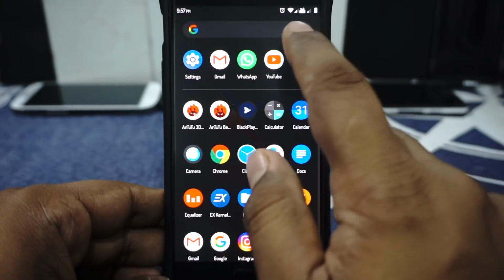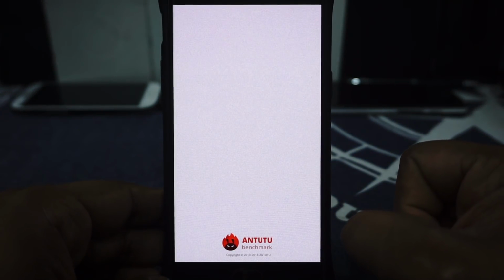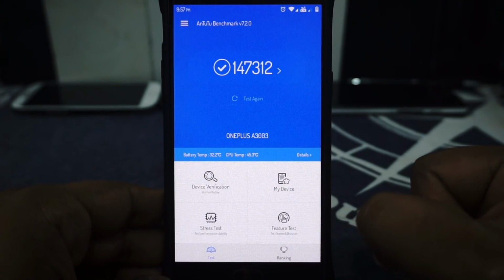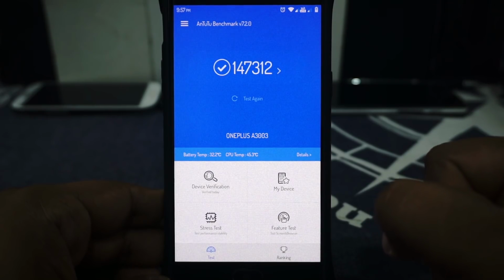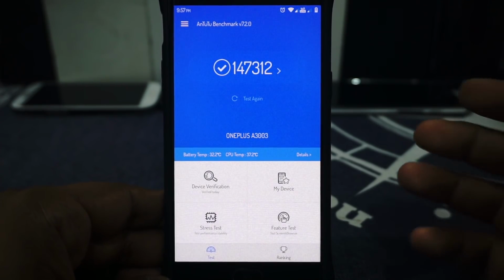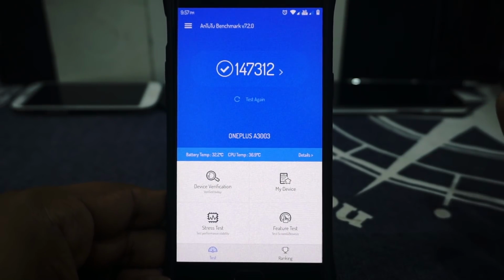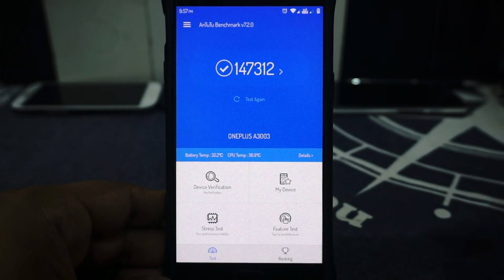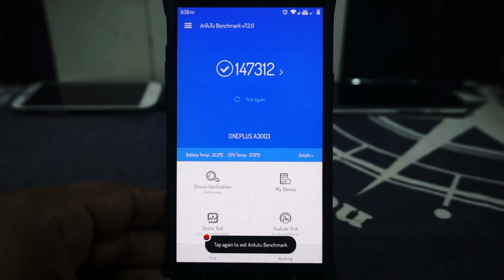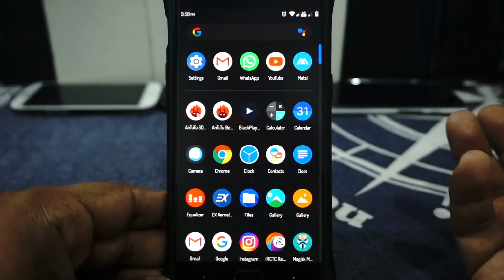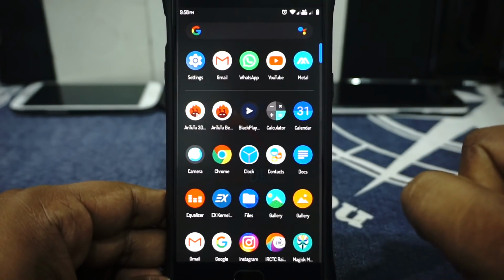Now the performance of the ROM. As I've already said, I'm using the balanced profile. The performance is not the best. I'm getting about 147,000. I have been getting 147,000 for the multiple runs which I've done with this one, so I'm going to believe that it tries to be a little conservative when it comes to performance. So you do have a gaming profile and a performance profile, which may get you a better score. Not the best performance score which I got.